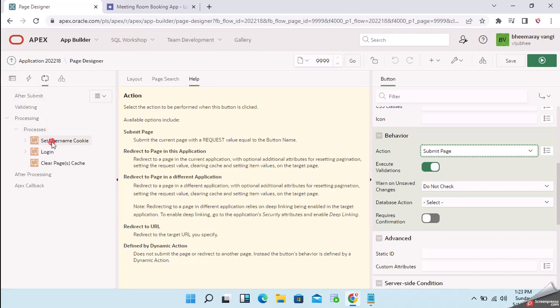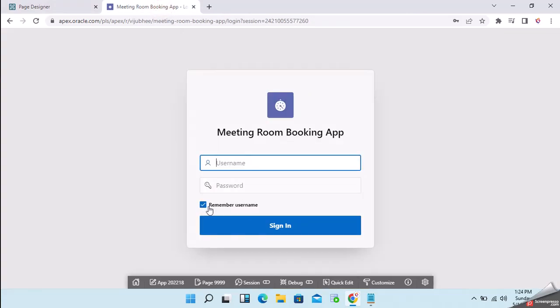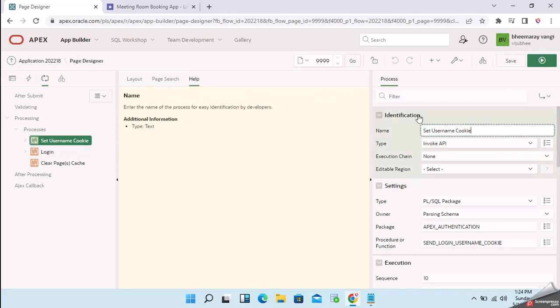Here we have set username cookie. Once the user clicks remember username, this will run and remember the username for the next time the user tries to access this application. For this process, this is the name; we can define it as anything.